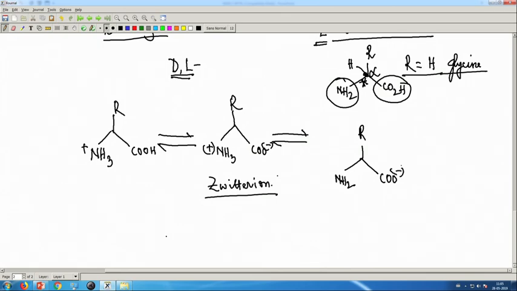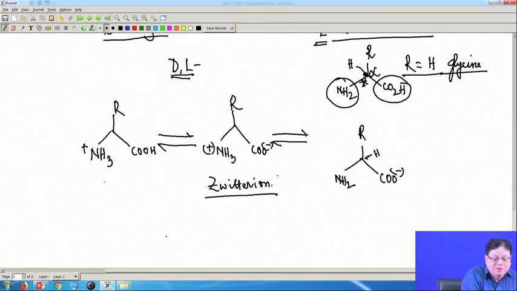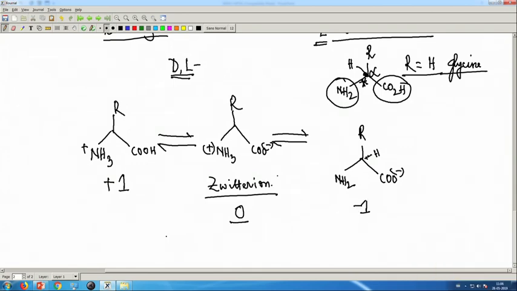So this is the end. After that you do not have any hydrogen to pick up. There is a hydrogen here, but its pK is way above, so it cannot be abstracted by a simple base as such. So these are the two ionizable hydrogens present in the system. In the protonated form the total charge of the system is +1, here the total charge is 0, and here the total charge is -1. So it is fluctuating from +1 to -1, but going via a zwitter ion which has no net charge.